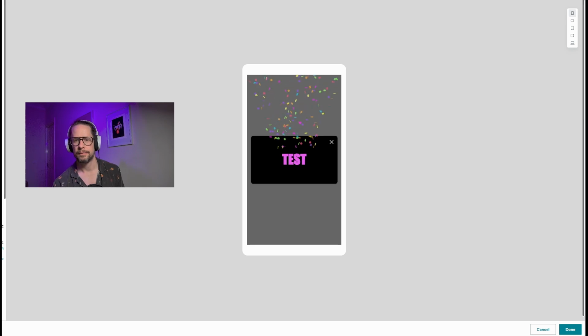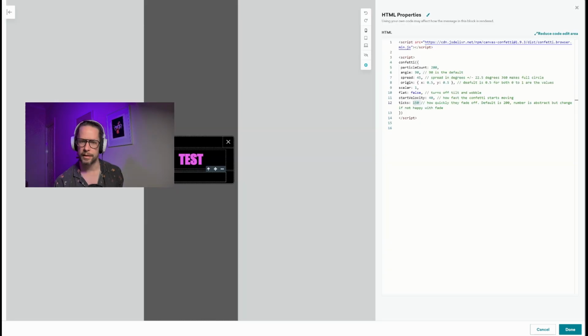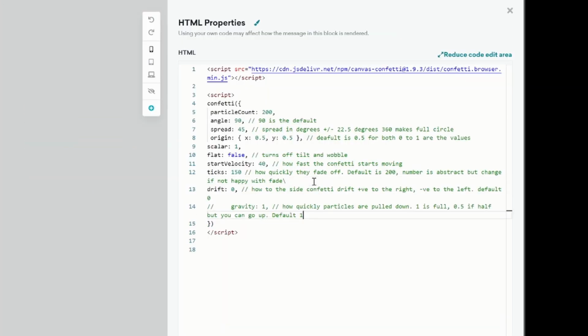There we go. The two last ones that I'm going to put in, I'll put them in both at the same time just so you can see them both, is drift and gravity. So drift, I've put the comment in here already. I put the drift is 0. Always put a comma after your things, otherwise the next one won't work. Drift, and that one should not be a comment.